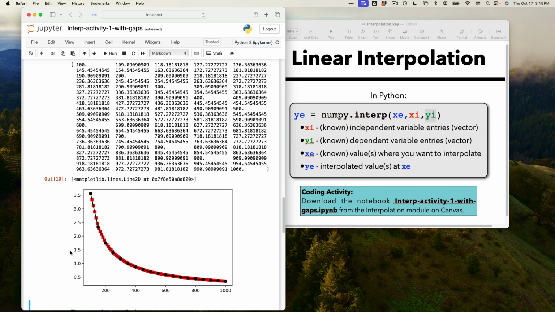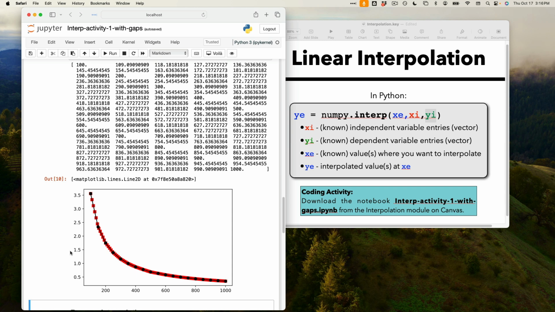What value should it return? The interpolated value. What should it be? So the input data starts at 100 and it has a temperature at 100, a density at 100. In the interpolation, I'm also asking it to interpolate to 100. What value do you think it's going to give me? Will it just give us the original value? Yes, the original value. That's the definition. It is going to give us the original value in the original input data set.